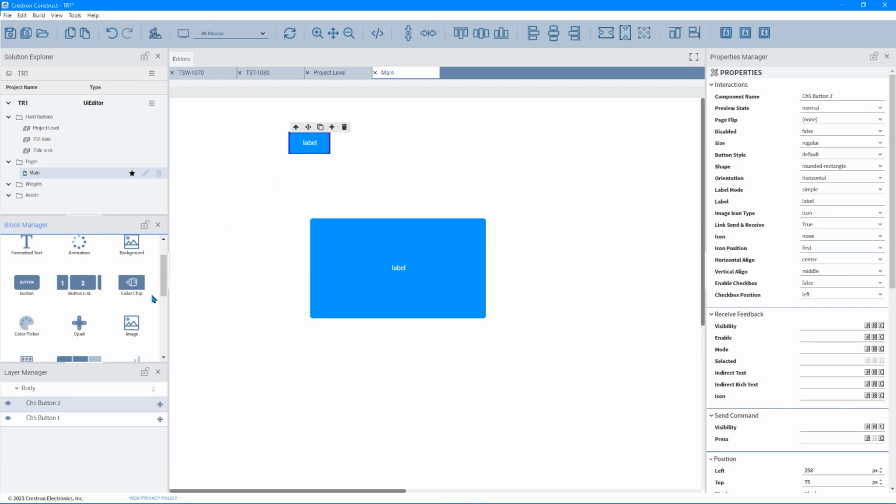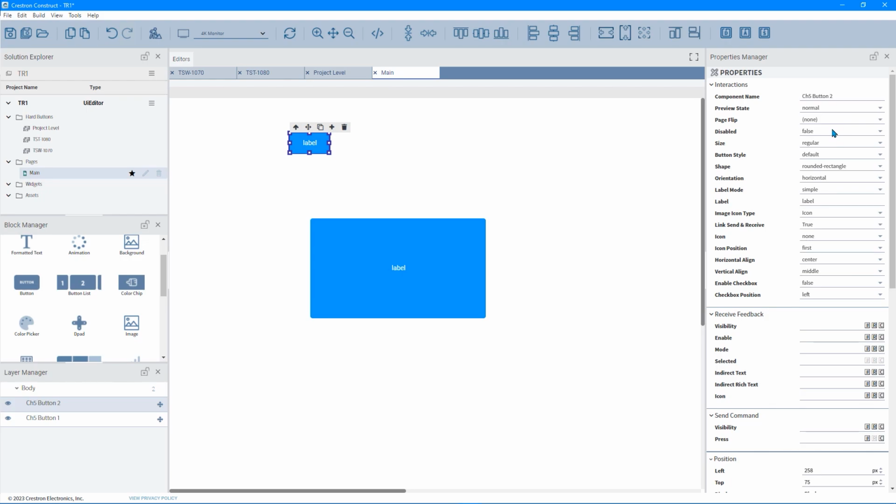What if you want to change something about the button? The Layer Manager is how I determine the z-index order of assets or components on my page. If we simply want one button to sit on top of the other, we can simply grab it and move it in the Layer Manager. Property Manager will display the properties of any component that is configured on the page. To change the name of a component, or if you want to access a specific state to style the component, you can do that in the Property Manager.